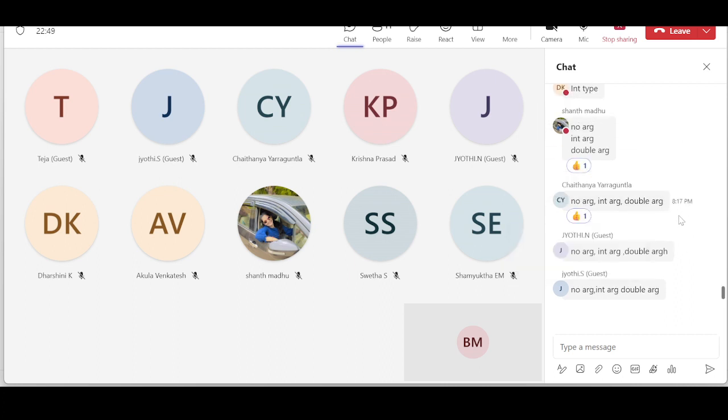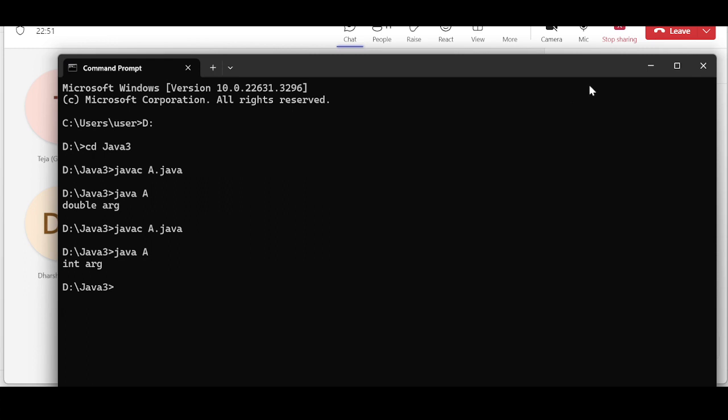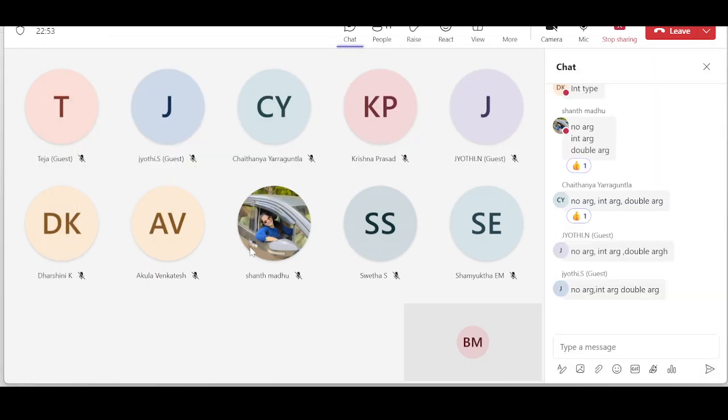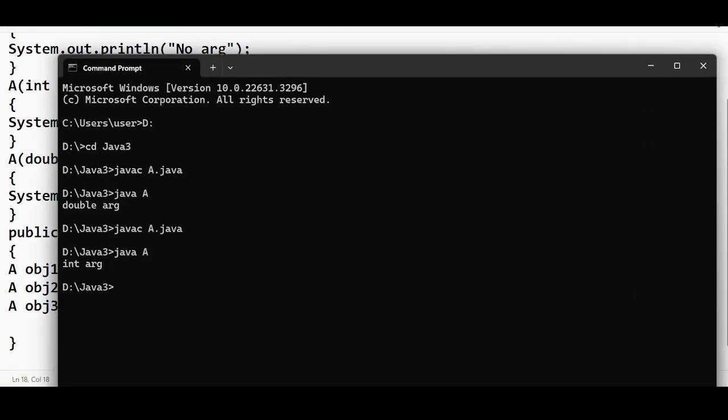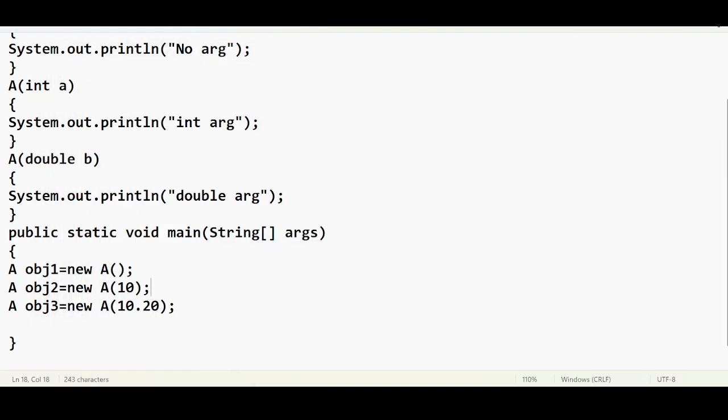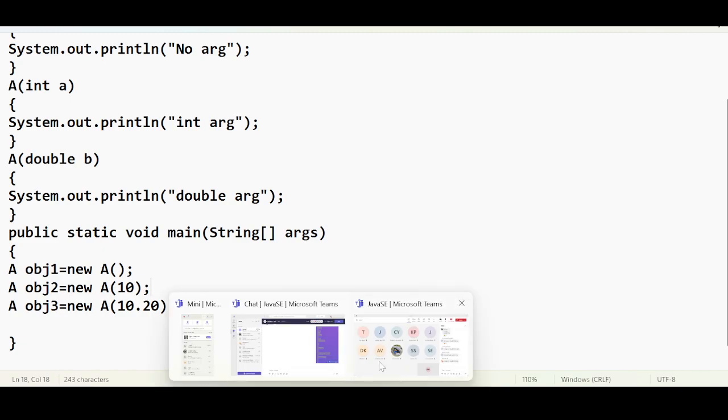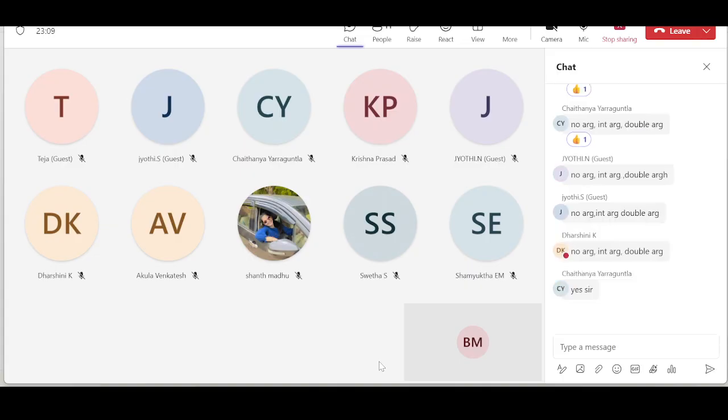Good, good, good. Now you are getting this. Now if you observe one thing, I am able to display all the values in the console. This process is called what? Constructor overloading. Making sense, everyone? This is called constructor overloading. Yes, no, everyone? Darshini?